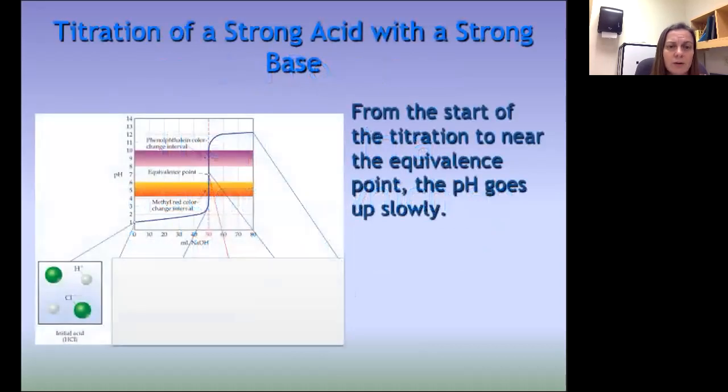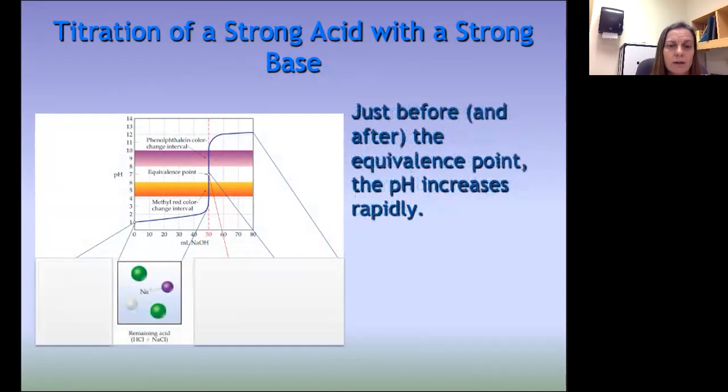So when we titrate a strong acid with a strong base, at the beginning of the titration, you can see we have just hydrogen ions or hydronium ions and chloride ions floating around in our solution, and we have a lot of it. And so as we're adding base, the pH is going to go up slowly. But when we get close to the equivalence point and just after it, the pH is going to change rapidly. Now we have a tiny bit of remaining acid beforehand, but again, not the acid itself, but the hydronium ion and the chloride ion.